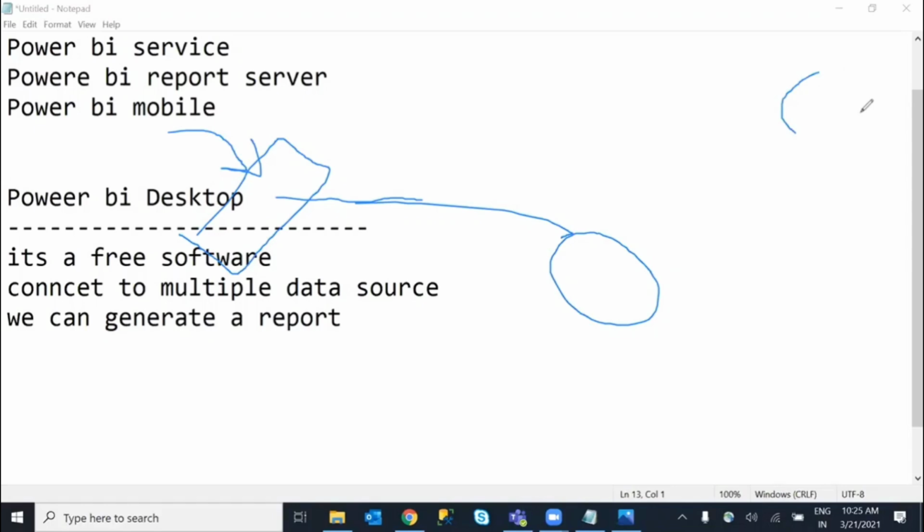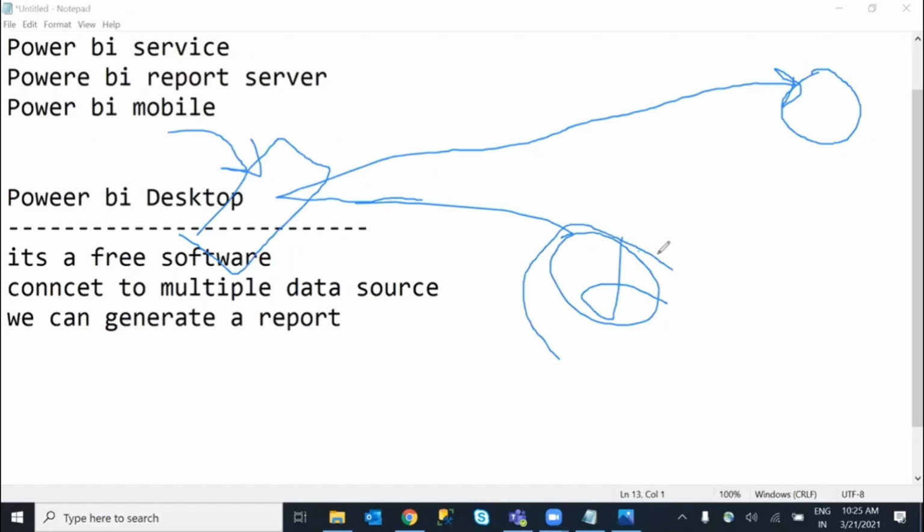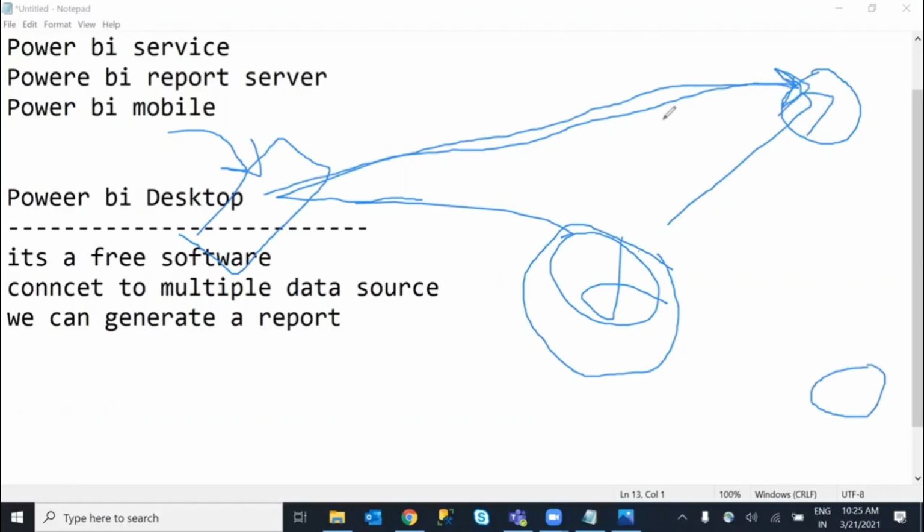At Power BI Service level, if data changes, my data will flow automatically into my Power BI Service. So no need to refresh my data manually. I want to automate it. This is not a limitation of Power BI Desktop. It's one of the features actually. To develop a report, we have to use Power BI Desktop. To share the report with the users and to make the data automatically refresh, we can use Power BI Service or Power BI Report Server.